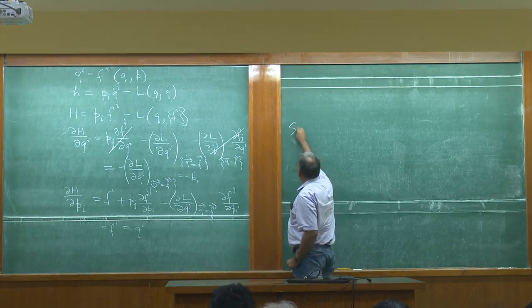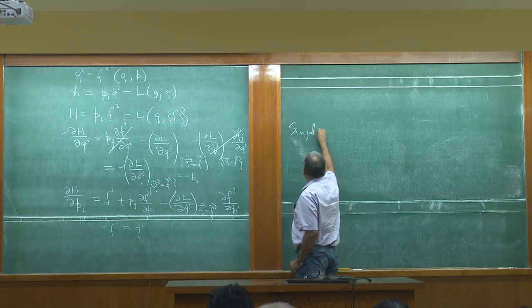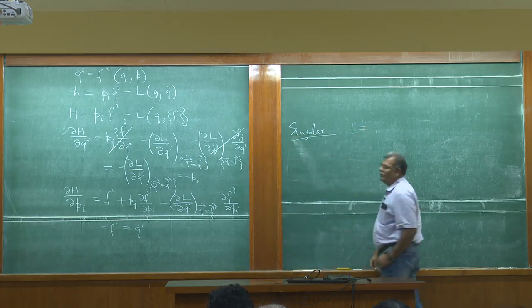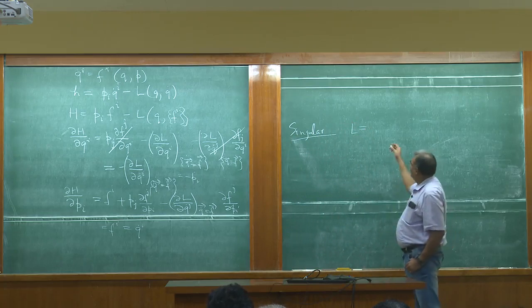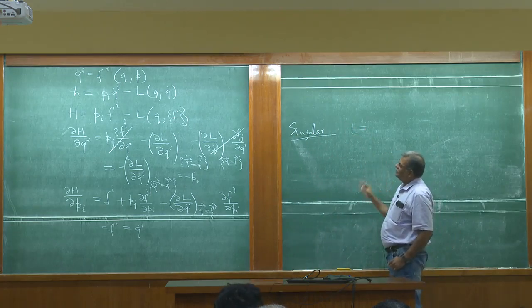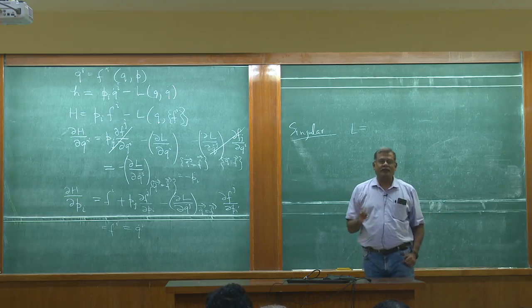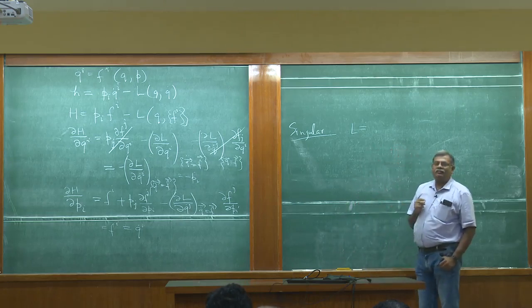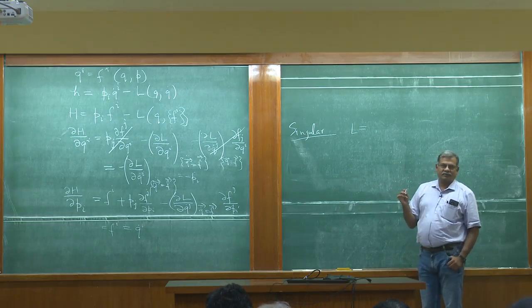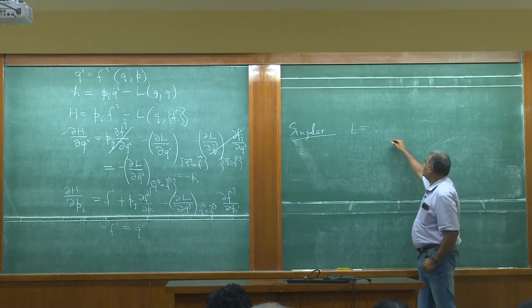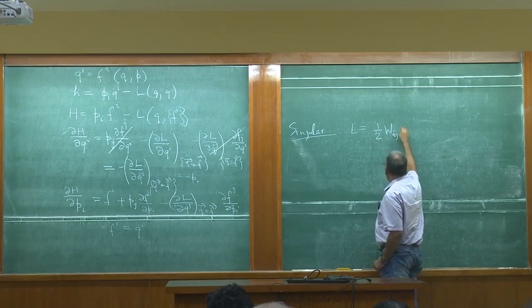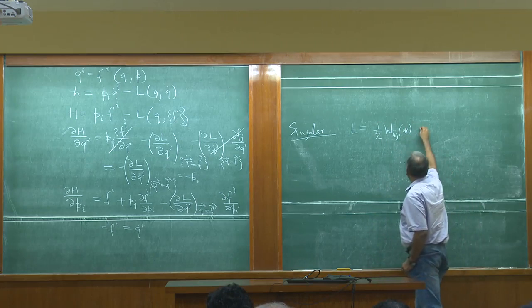So let's start with a slightly simpler situation. Our Lagrangian, the one we will start out with, will be a special case which is also quite common. It's one of the most common special cases where the Lagrangian is a quadratic in velocities at most. Okay? That's the most common situation. And so the general case can be written down, not the general case, but this special case can be written down like this.